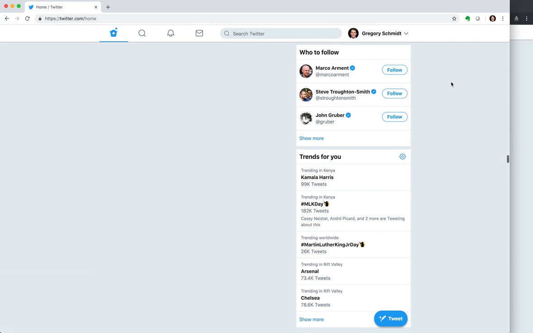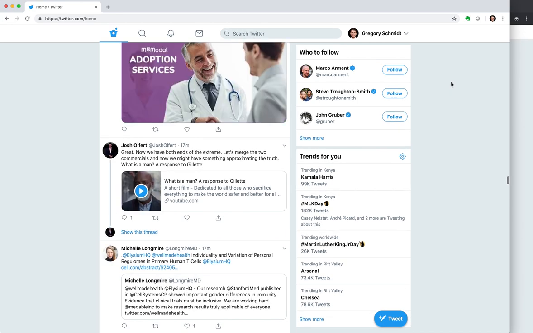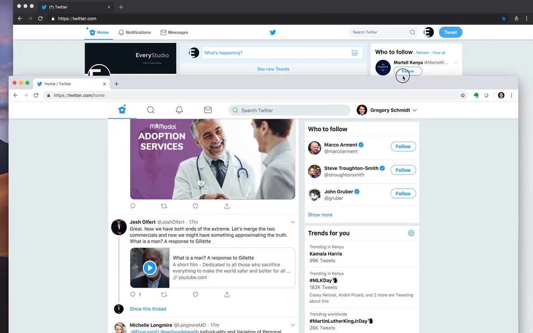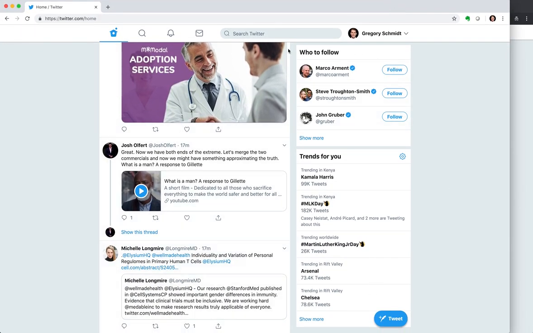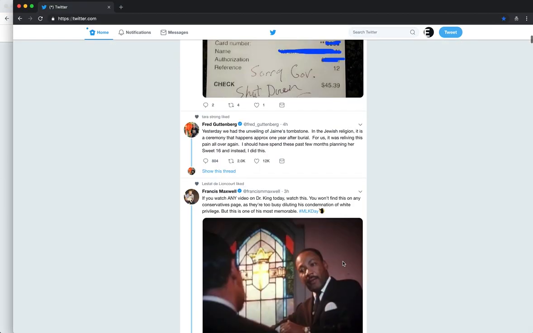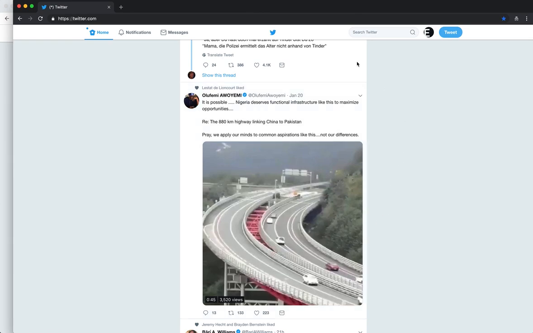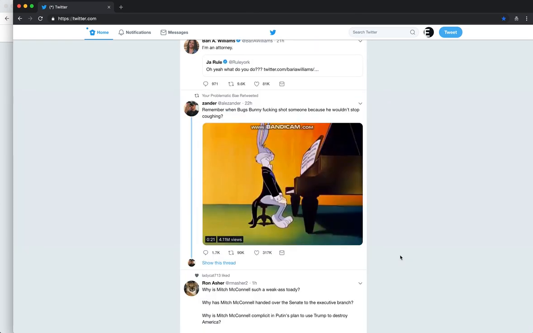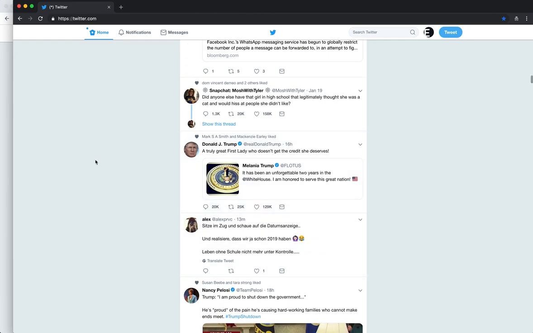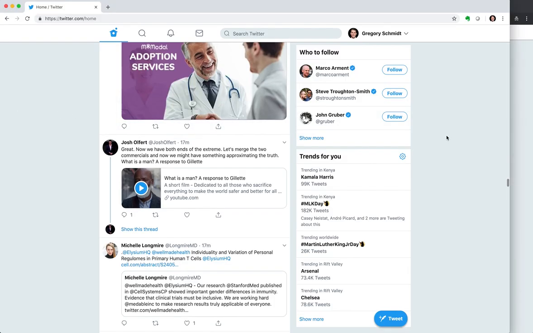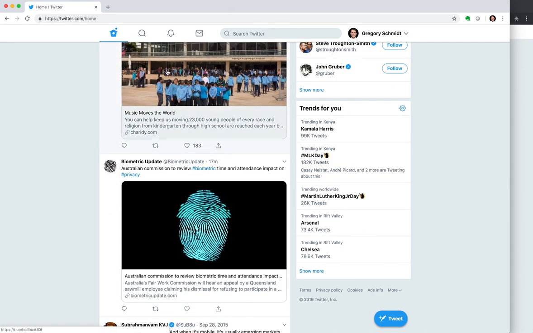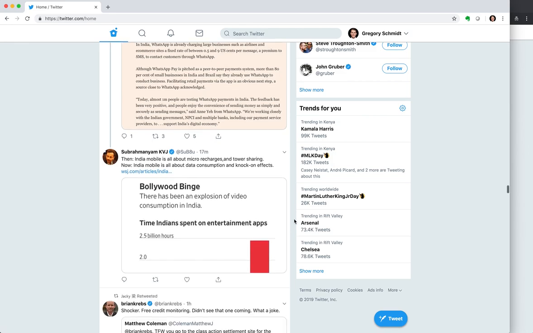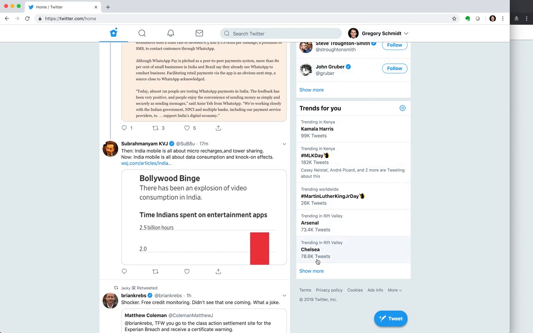Well, the big difference is that we can see the panel, the bar at the top, the navigation bar is significantly different. And the actual way that the action part of this web page interacts is significantly different as well. Right off the start, what we can notice is that in the old version of Twitter, as you would scroll through your feed, you could focus on the content in the middle of the screen. And this was actually a really nice experience. In the new version of Twitter, what we can see is that your content is now pushed over to the left, and you have to look at all of this space all the time.